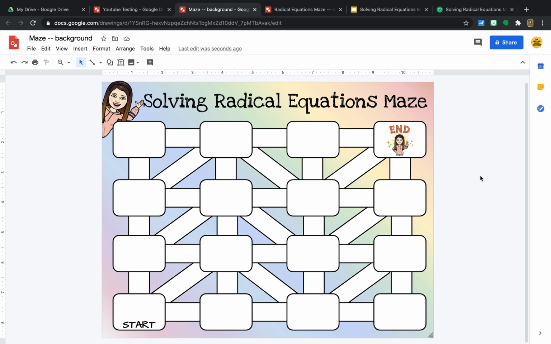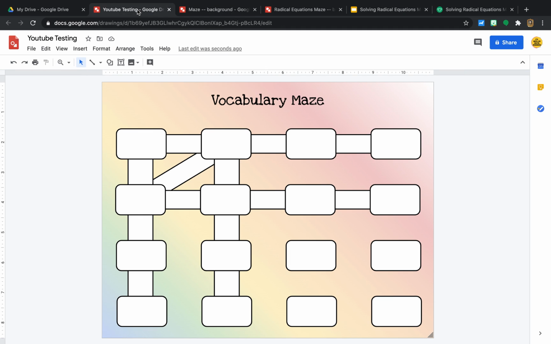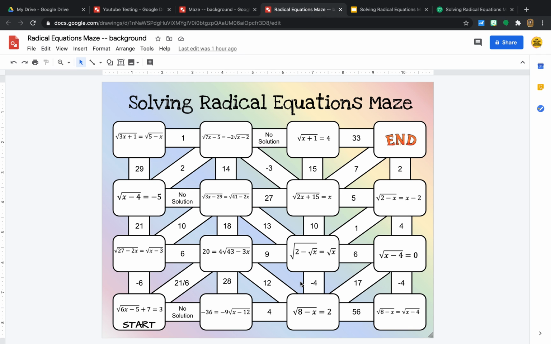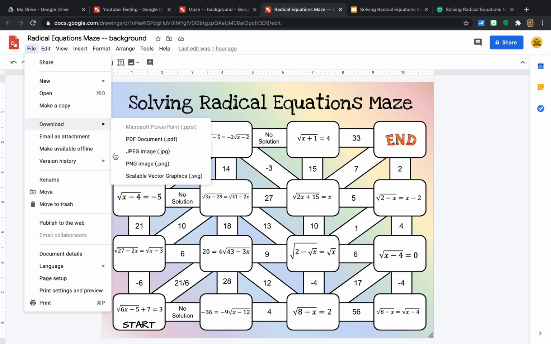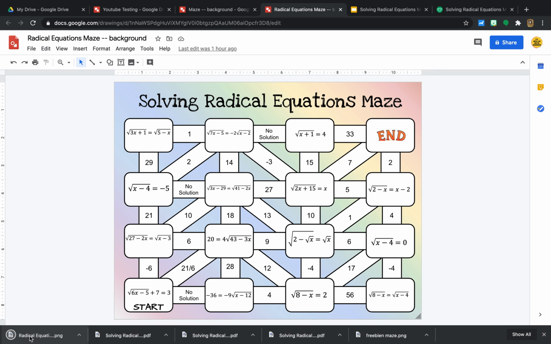So now once you have your background, I'm going to show you how easy it is now to create your Google Slides like this one so that students can actually work on them if you didn't want to print them. If you wanted to print it and your background was white, you can just go ahead and print directly from here and it will print perfectly into an 8.5 by 11 because that's how you made it. But if you don't want to print it out and you're already done putting everything in the boxes like you want it, so it looks like this, you would go to File, Download, PNG. So notice how it puts it down here.